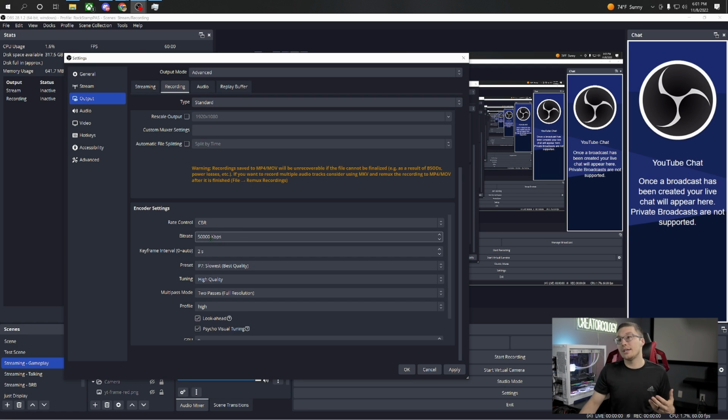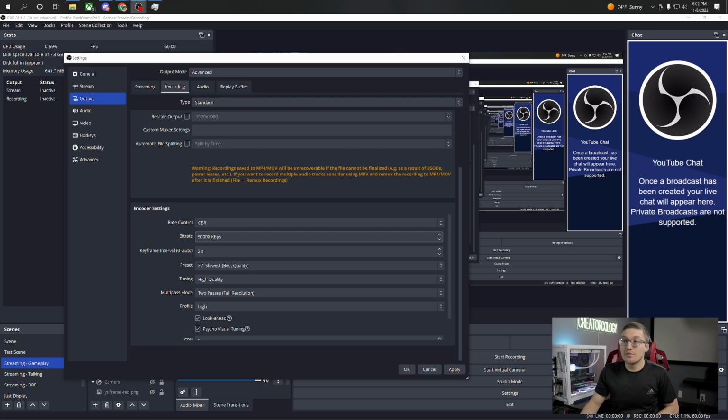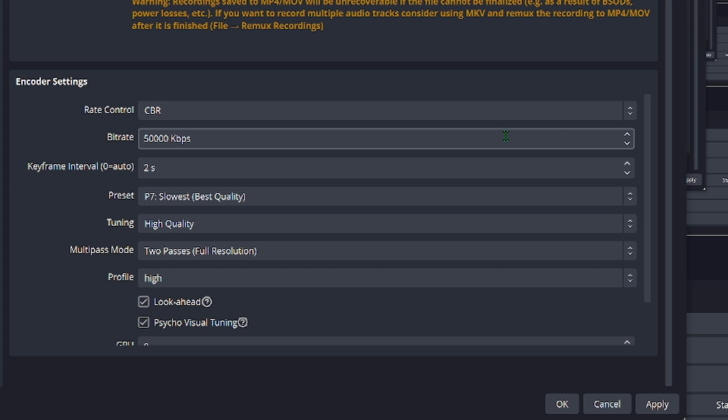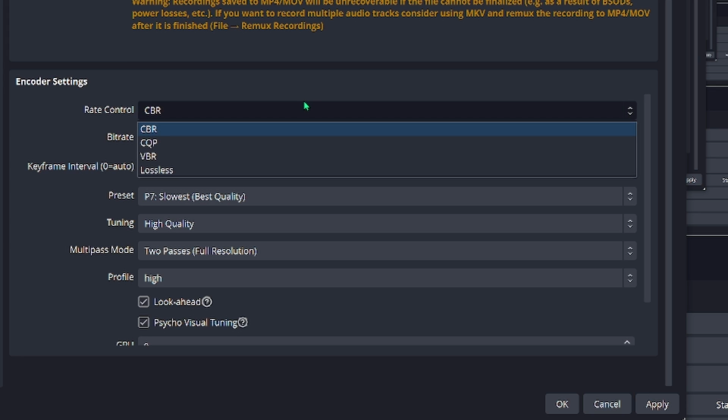And basically here is the difference between streaming and recording. The bitrate when you're streaming is the bitrate for uploading the video to your streaming platform, right? Over your internet connection. That same situation does not apply here. This is directly correlative to what your system can basically record at the same time. So for me, I have found that going up much higher ends up being a much better quality, and it's gonna just look a whole lot better. So you can set that bitrate, and I strongly encourage you to do that.